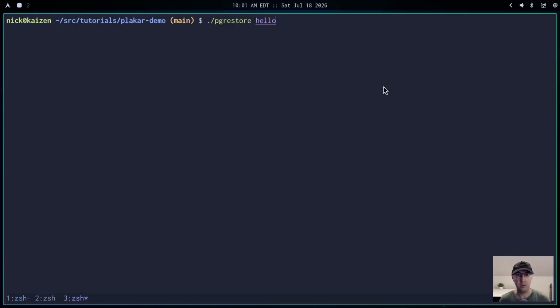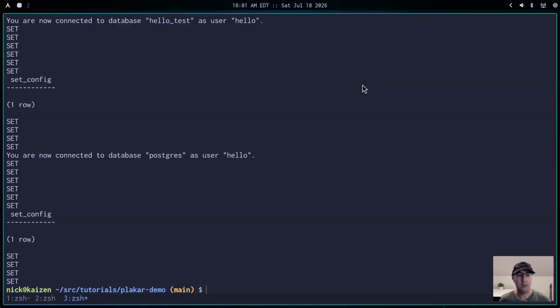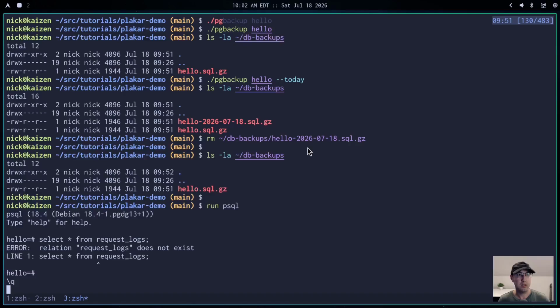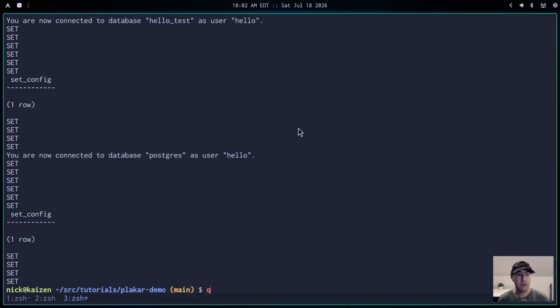But let's just do that because, again, before I even run that, if we take a look here, we have that one file there. So let's do a pg restore on hello. And this output's normal, a lot of things going on, no worries. But this role hello already exists because the Postgres database already has it. In any case, the hello role already exists here. That's fine because the Postgres official image already sets it up for us. So that got skipped. But all of our data here should be good to go.